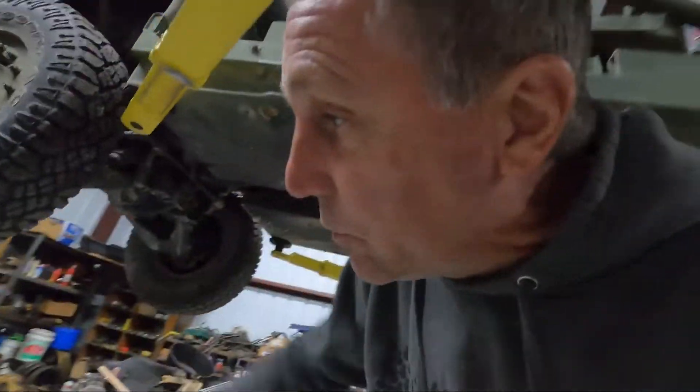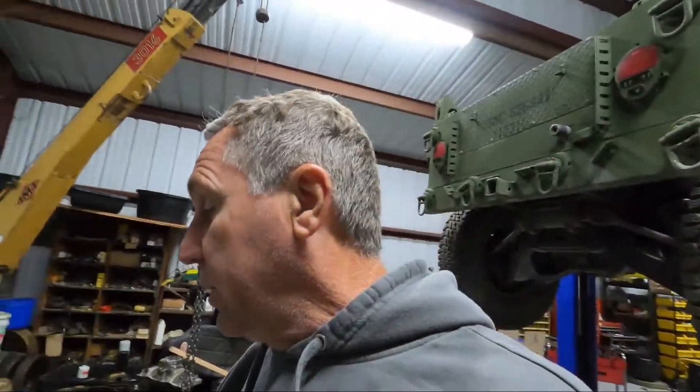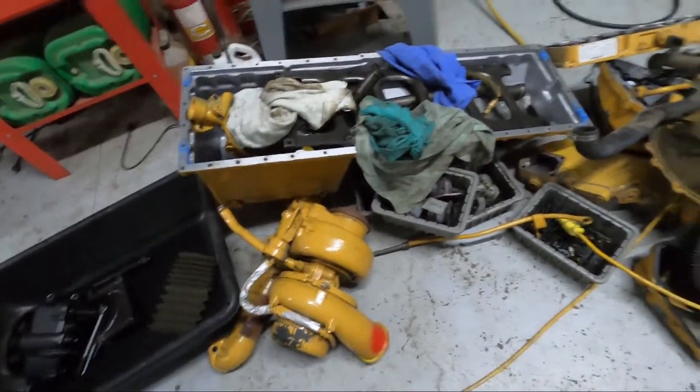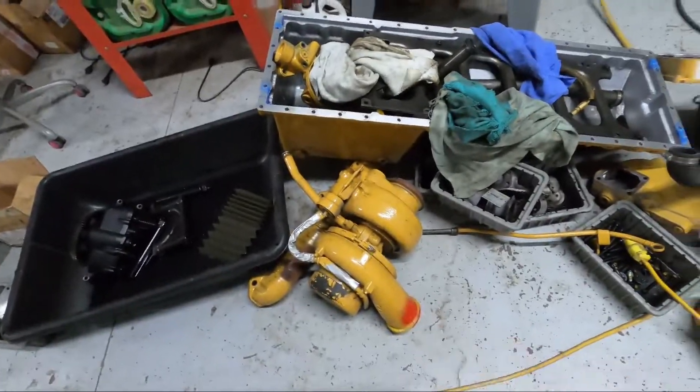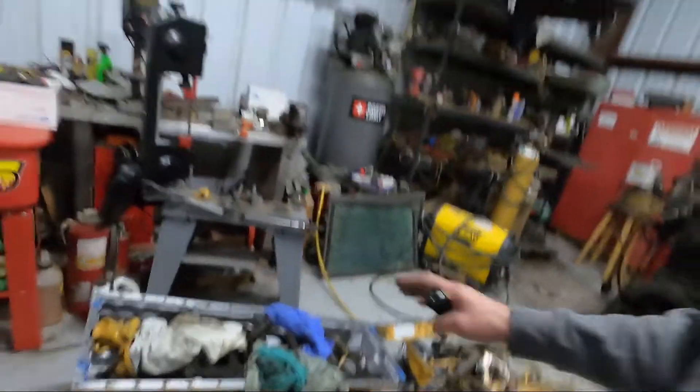Anyway, that's a quick look underneath and a quick note about the transmission. If you have a transmission problem, that sensor is always something to look for. There are so many different things that could be wrong — this one was easy to diagnose but really hard to fix, kind of a pain. It's going to be like two full days of work. My shop is a mess; I just got done with the C15 and I've got all these parts — oil pan, turbo, engine oil pump — all laying around.